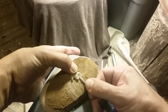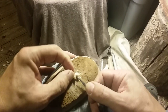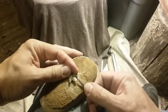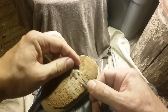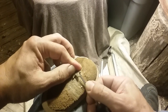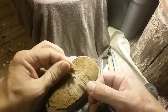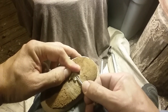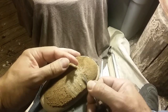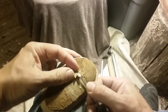See, the way I'm going to make these barbs long is just to keep digging out these notches. The further I go into the point, the longer the barbs get. Of course, the longer the base gets too. Let's see. Or the stem, I should say.